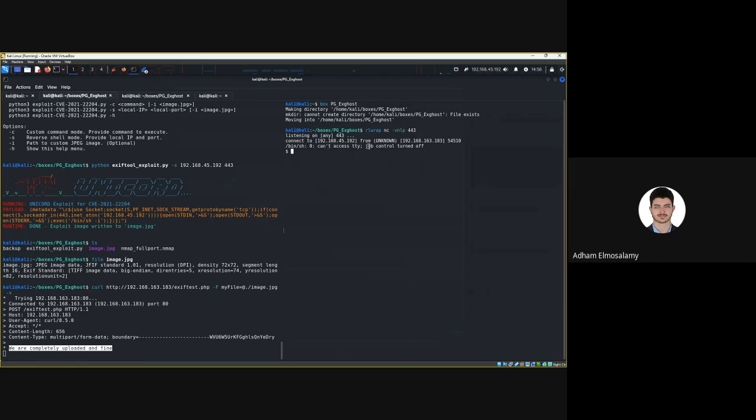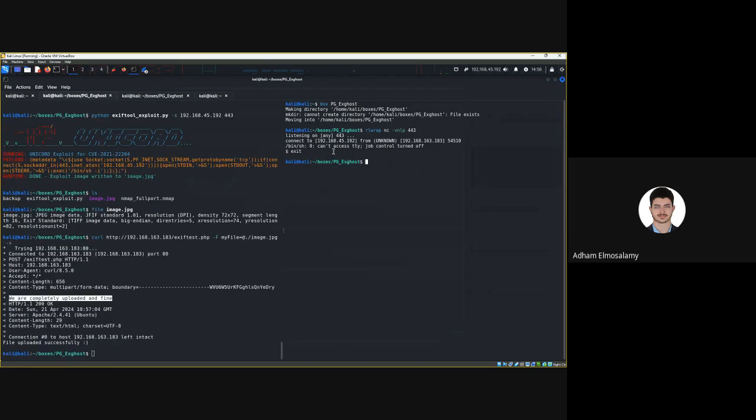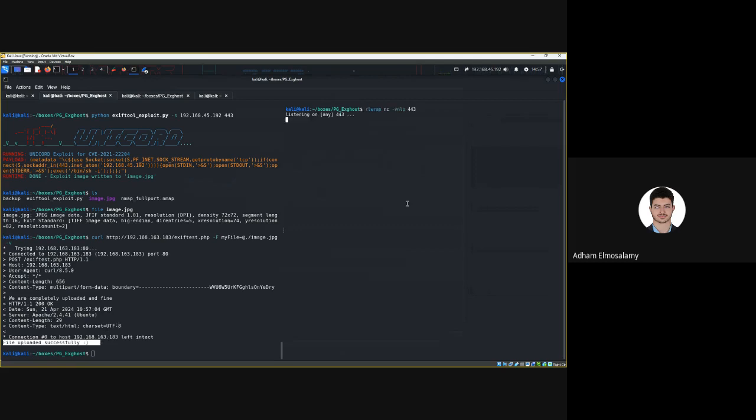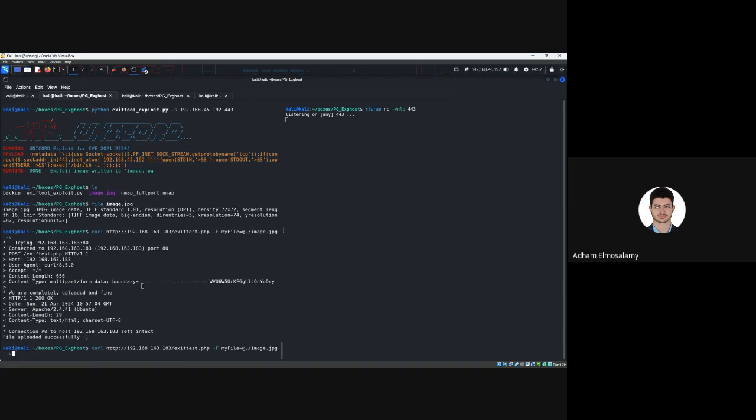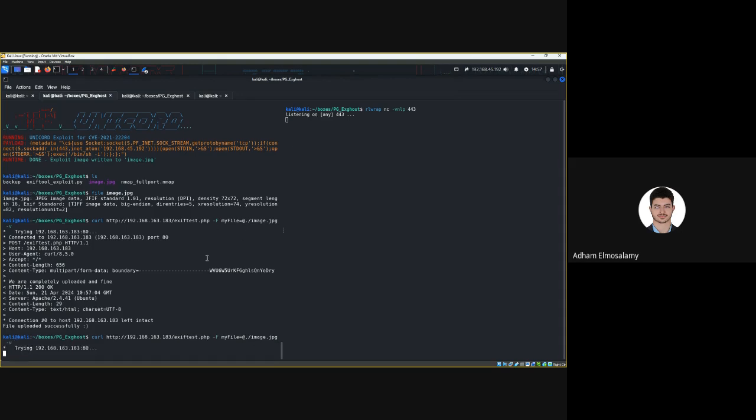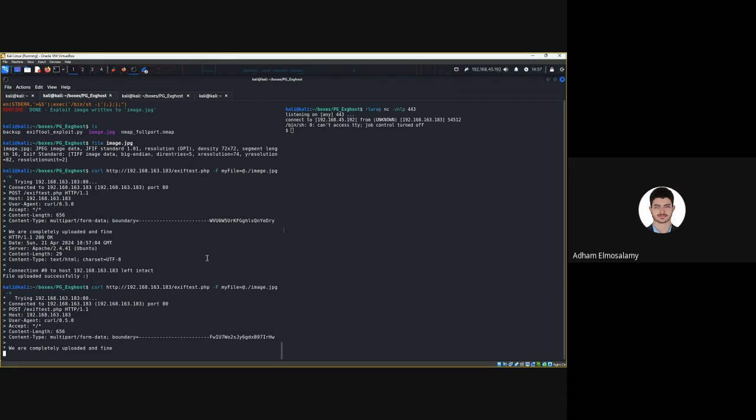And right here, we received a shell. Let's actually exit and show you this again. Once we exited this process, you can see that the request did complete, so the file uploaded successfully. But let's clear this and do this again. Are you following? We have this here, it is listening, and I can run this command and upload the image to this endpoint. And the second I do that, look up here, we get a shell. So now we are connected, we have exploited this machine.